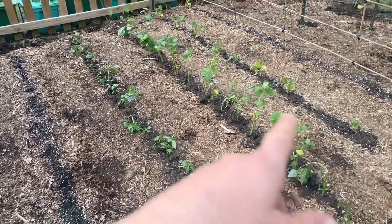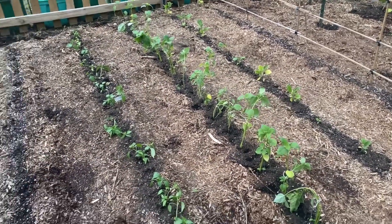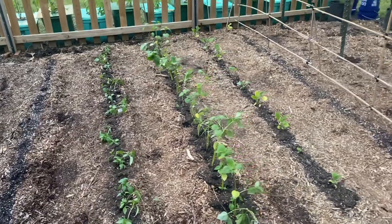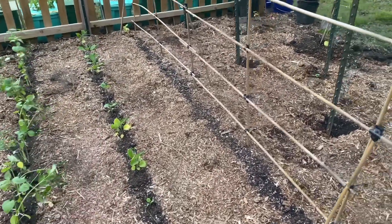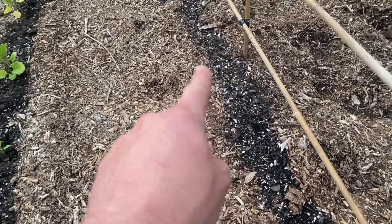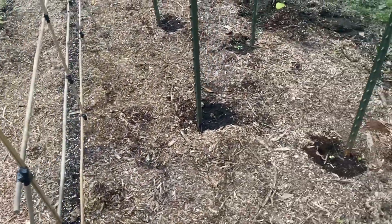We just planted some stuff — that row was empty. These next couple rows were indoors still; we just planted them so they're looking a little sad but they'll perk up. There are some poblanos and some purple tormentillas. This is some eggplant here. And look — my little mouse melons that everybody loved last year, they're starting to come up. That's pretty awesome. Squash is starting to come out too.